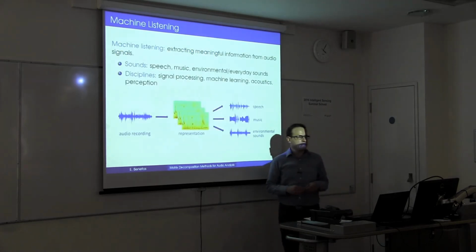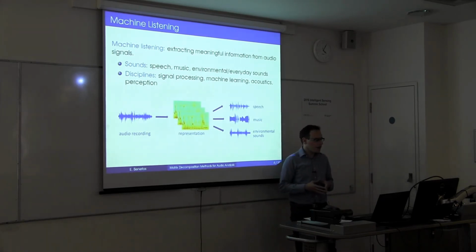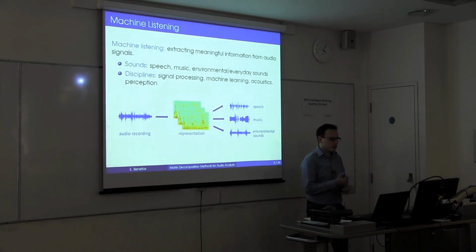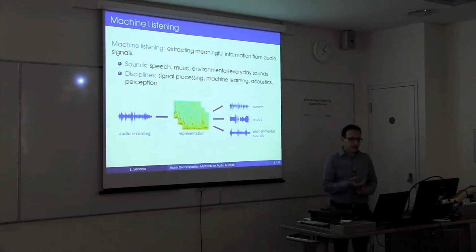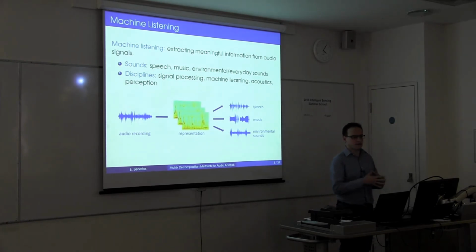Machine listening is basically the discipline of extracting meaningful information from audio signals. And when we're talking about audio signals, it can be pretty much everything. It can be speech, it can be environmental sounds from nature or from city soundscapes. It can be music recordings, which is kind of a big thing here at Queen Mary. And it involves a few disciplines. First of all, signal processing, but also, increasingly so, machine learning. There are also quite a few elements from acoustics and from perception and cognition. And if we delve into specific problems, then, for example, if we're talking about music, we have some input from musicology. If we are talking about speech, then we have linguistics, and so on.